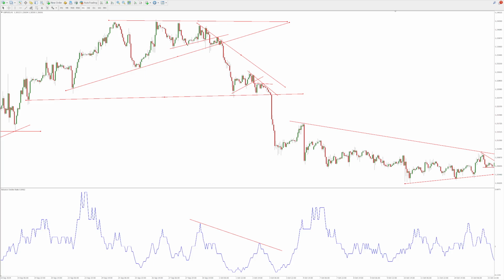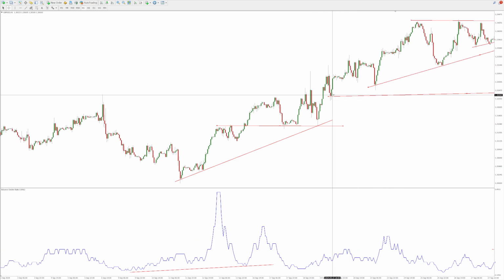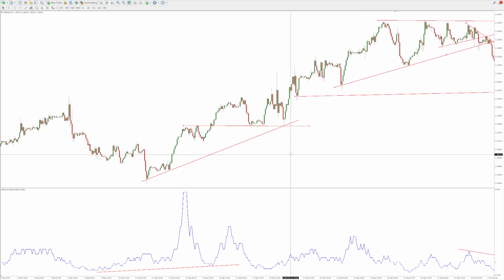As important as timing and entry is the money management, which we've covered. Let's cover it for the buy example as well. Let's just say you bought on this breakout here. I'd have my stop loss below the low there, and then just as price moves up, I'll just try and move it below the low, below the low, below the low, and just try and maximize the move as much as possible.